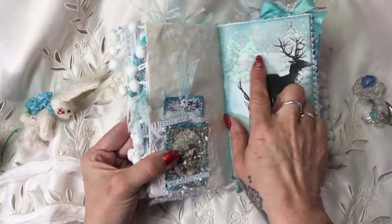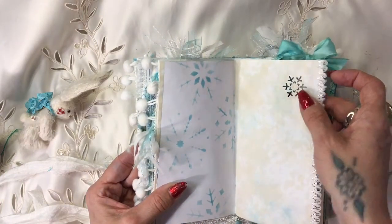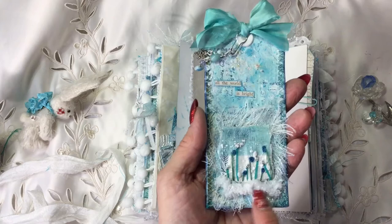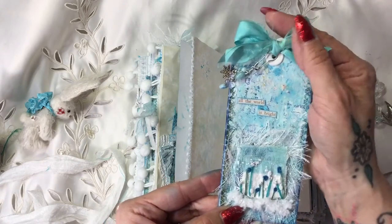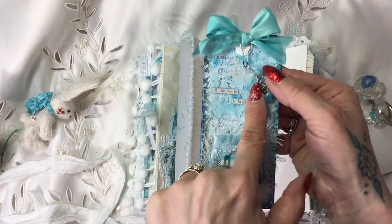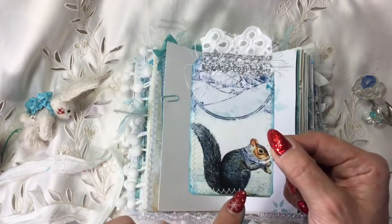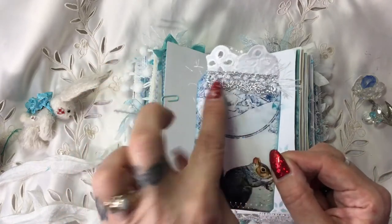Another beautiful page - I don't know if the camera's picking it up but I've just put glitter on the trees just to bring it alive, more stenciling, trim and punching. Then this is another one of my tags. I've got one of my little clusters with flowers, some wool there for snow, and this has been painted. I've got a beautiful silk bow and this lovely trim charm with beads and a little snowflake that says 'all the world is bright' - Tim Holtz - all sewn around and backed with coffee-dyed paper. On this side I've made a little journaling card topped off again with broad rayon glaze, the snow stuff, silver and some eyelash trim.